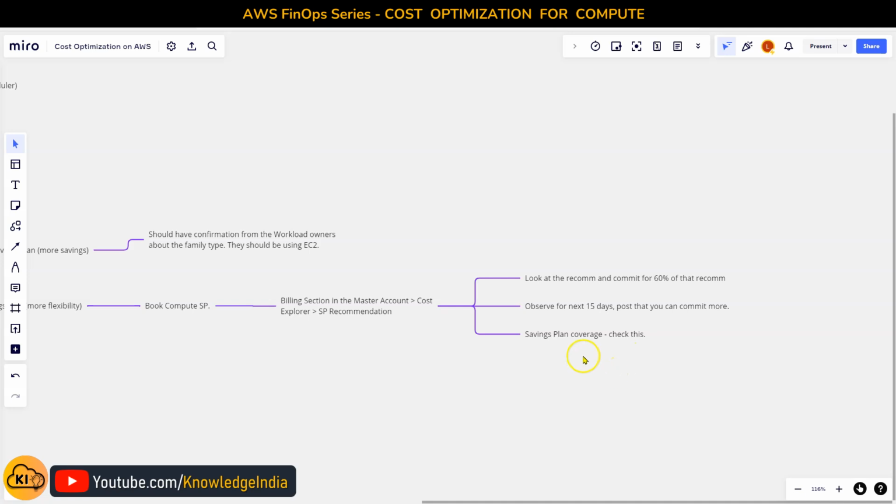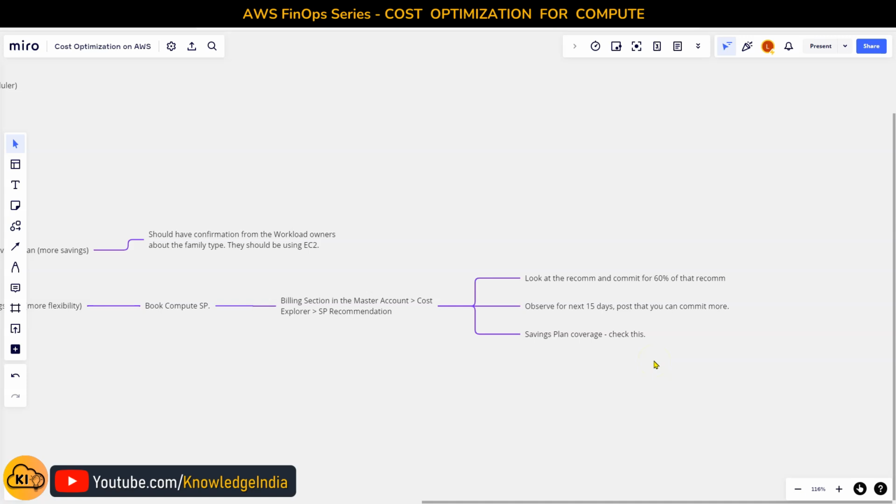So do not worry about achieving 100% with savings plan, and that's where I'm saying you need to do it in chunks. Do it in small chunks. For example, if you don't have any savings plan, do 60% of the recommendation first, and then see how the recommendation changes over a period of a week or 15 days. After that, maybe commit a few more hours and then observe. That way you can actually take care of your EC2 commitment and save money via commitment.